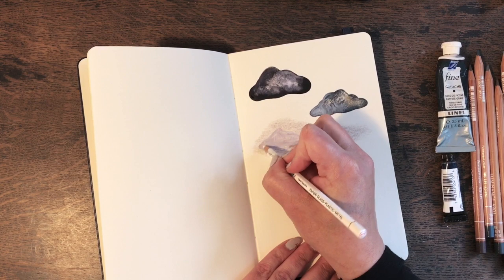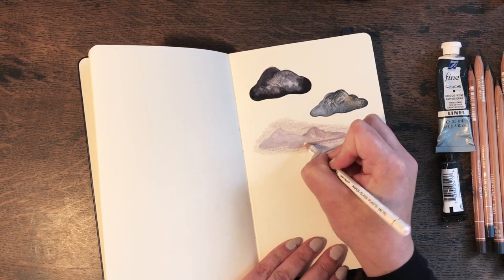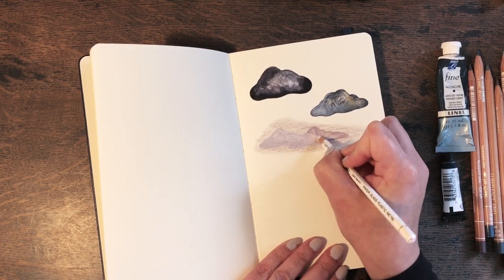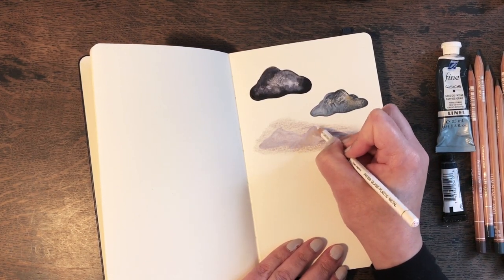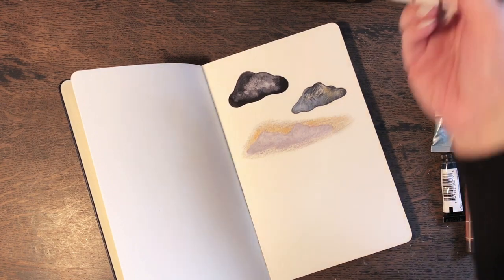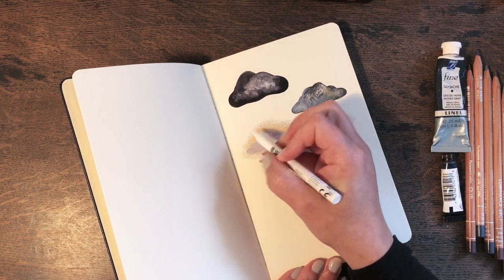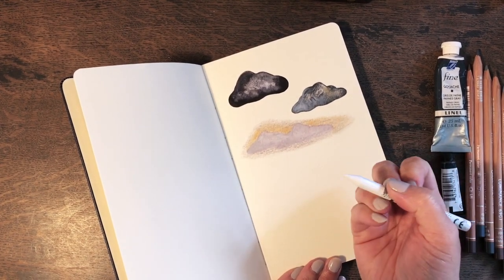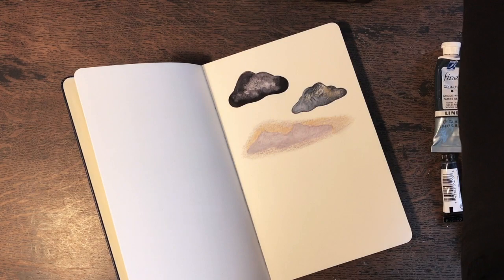I'm actually liking the white over the top. Let's do it like this, in a circular motion — it's covering and blending that lovely violet grey Luminance pencil. Shall we get the Caran d'Ache Neo colour and see whether we can add... oh, it's not going to add because that waxy pencil has already been there. I think maybe we should just leave that one as it is.